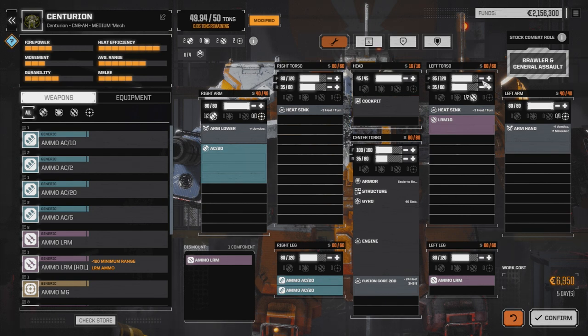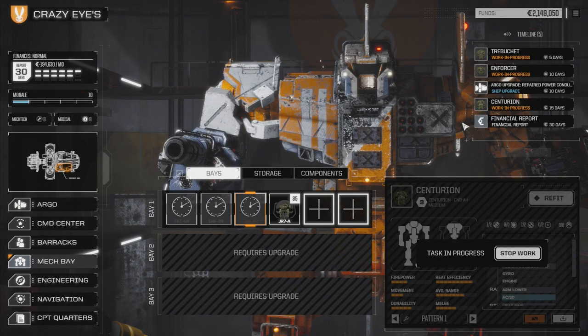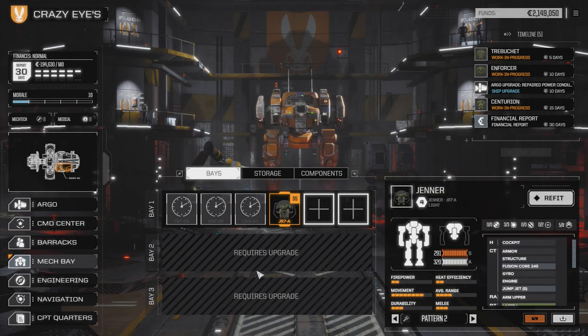Maybe we take a little bit off the torsos here and add more to the center, just so that we can get in close and not have to worry about dying too quickly. So we're going to confirm that. You could also pull out the LRM-10 and put an SRM in if you want, but not a big deal. We want to minimize the time it's going to take here. So our Jenner, you notice we're already up to 15 days of repair time. Not worried about that right now. So we're going to refit the Jenner.